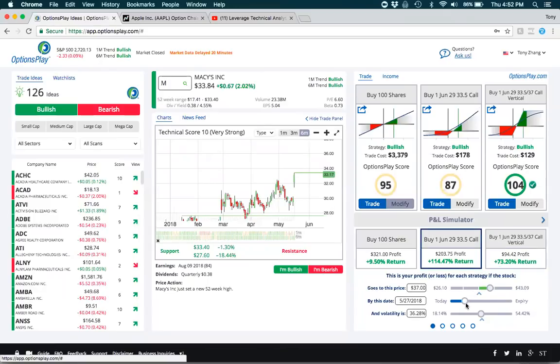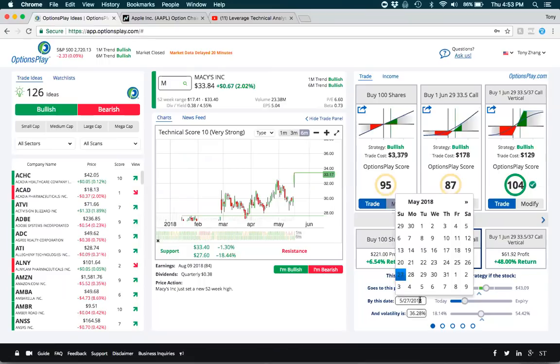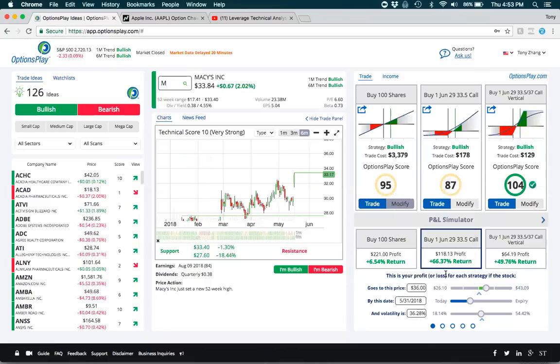But what if you think the stock's going to make a quick move higher to, let's say, $36 in just a couple of weeks? So today is the 17th. So what if you think on May 31st, 2 weeks later, that the stock's going to jump to $36? As you can see, the call gives you the higher return here. That's why when you get a gap and you think the stock's going to run away and keep going higher, buying that call is usually your better option compared to buying a debit spread, because the debit spread takes advantage better if the stock moves slower, and that typically doesn't happen after a breakout.